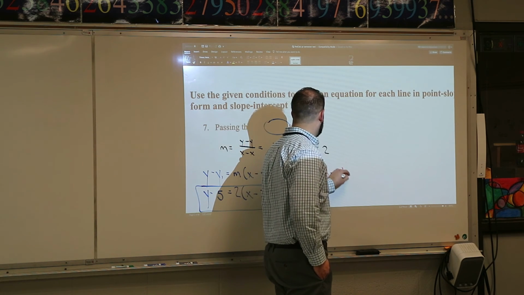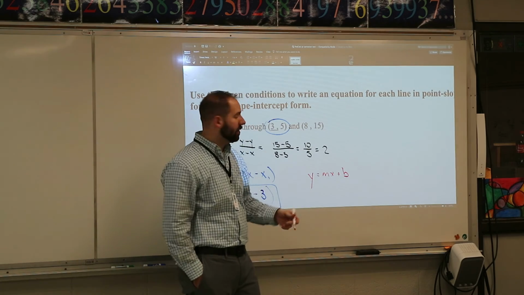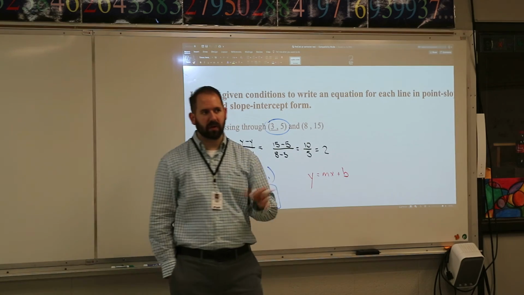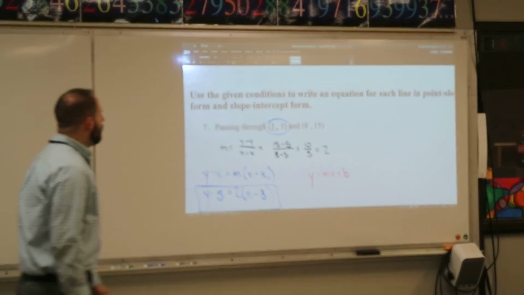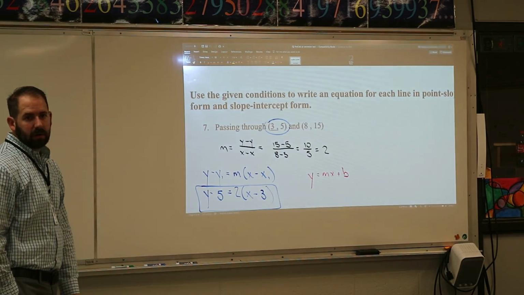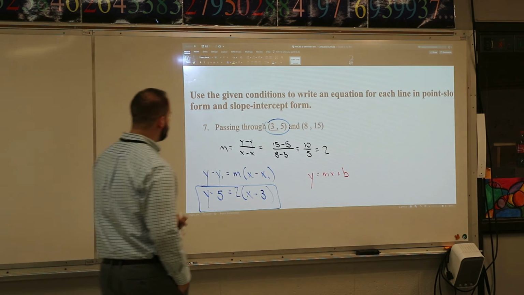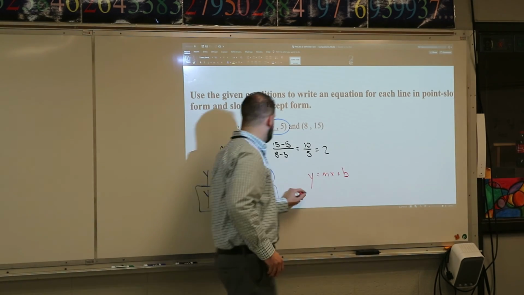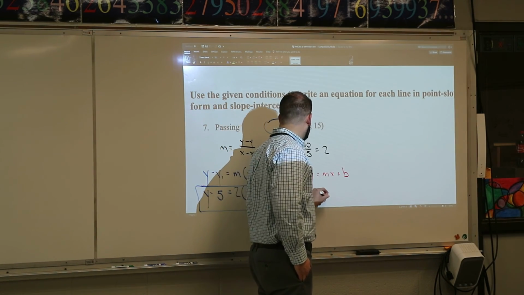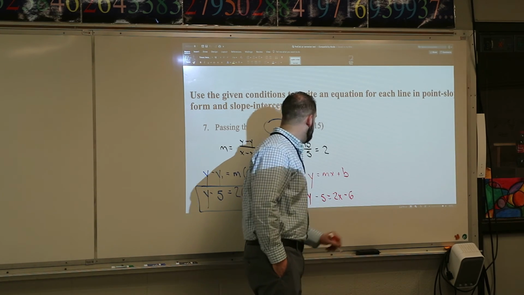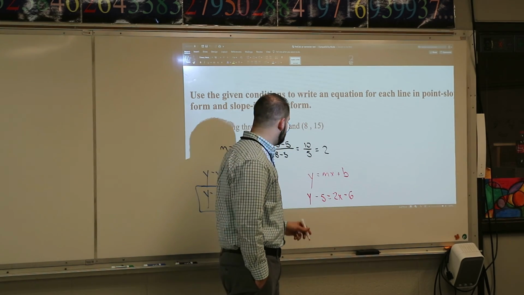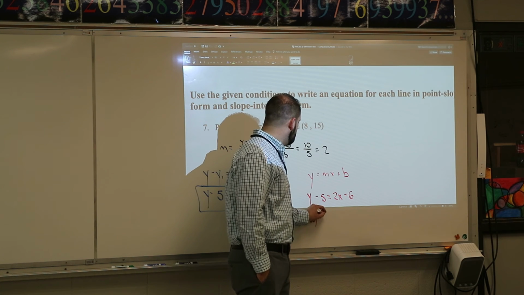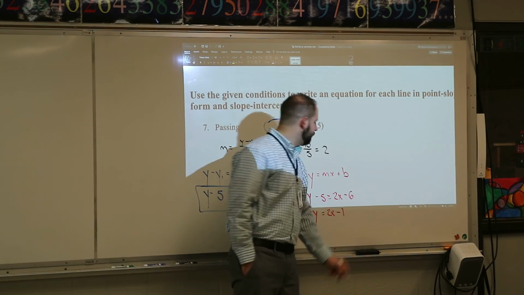This is slope-intercept form. If you want to change it to standard, you just move the mx over. That's all you do. If you want to go to general, move the b number over so that there's a 0 on the one side. Okay, we good so far? So to get to slope-intercept form, what do I have to do with the 2 first? Say it. Distribute, okay? So y minus 5 is 2x minus 6. And then we'll have to move the 5 over. What do I get at the very end? 2x minus 1. That's your answer.